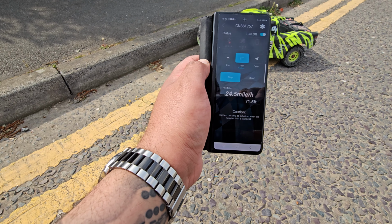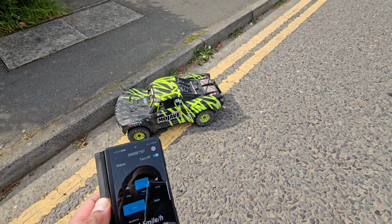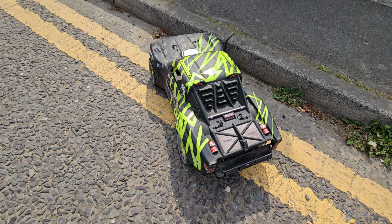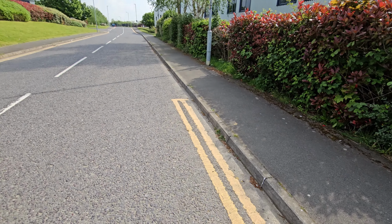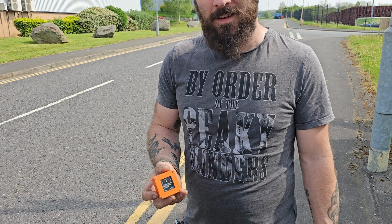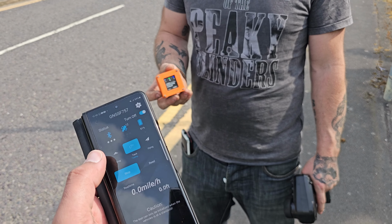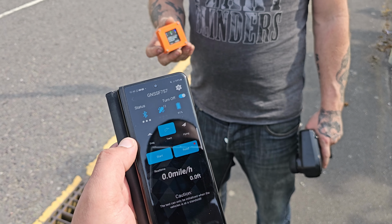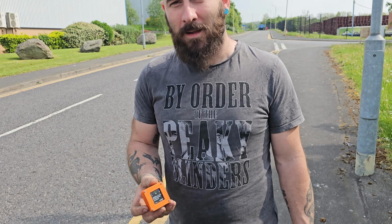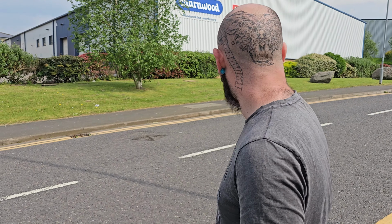When it works. Oh no, guys, we've lost the GPS. So Kyle's recovered the GPS. It was at the top there. It was further than the car. Let's stop it there. Let's see what it read on the way up. Yeah, 51 mile an hour. 51. That was on the way up. Yeah, I don't think we're going to get it. Not on this road anyway.